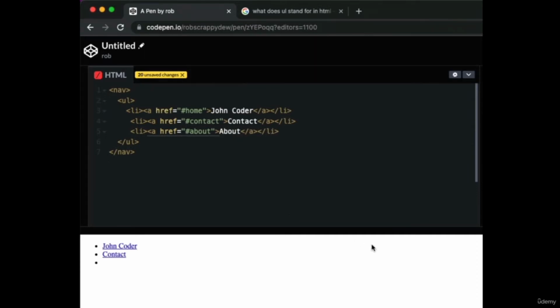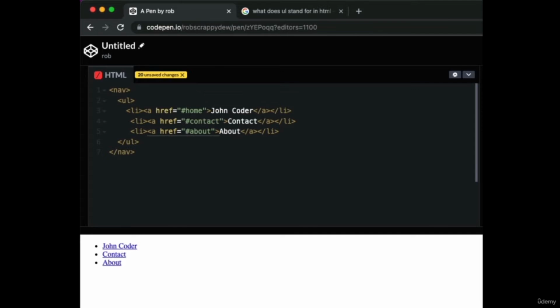All right, so we should see now in our preview that we have 3 hyperlinks. We can hover over it. Notice that our mouse cursor now has a finger to indicate that it is a link. And now what we would like to do is we're going to be adding classes and IDs to our code.